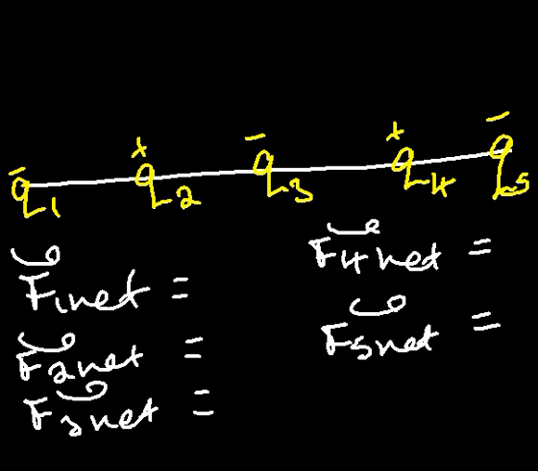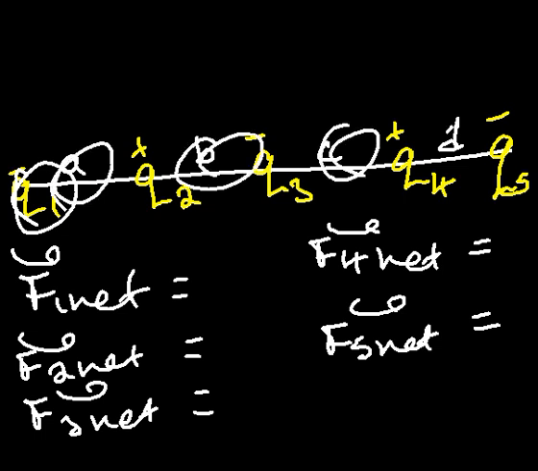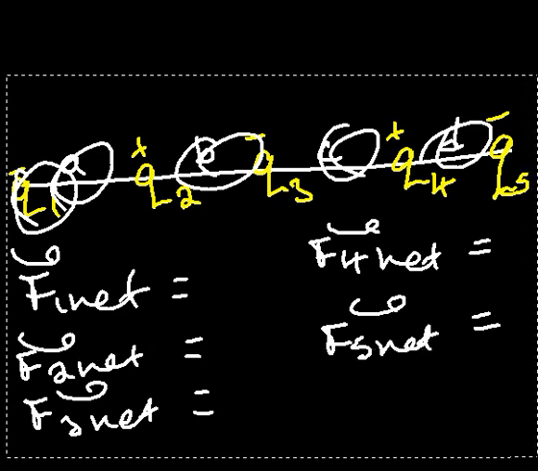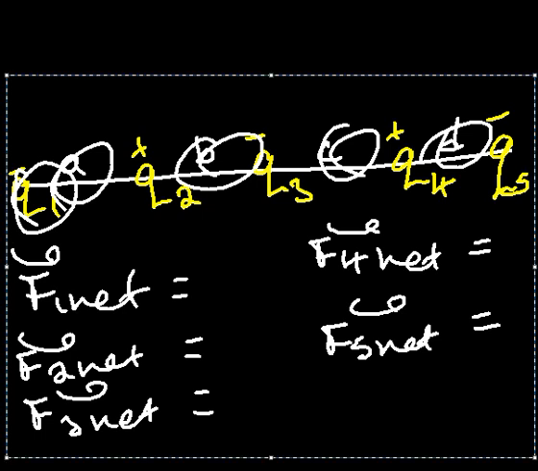And for the sake of realism, let's say A, B, C, D correspond to the distances between the charges: the distance between charge 1 and charge 2 is given as A, and likewise for the others. So let us see how we can apply this in the following examples and appreciate how it works.